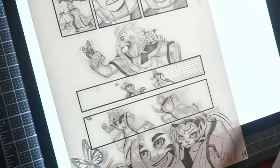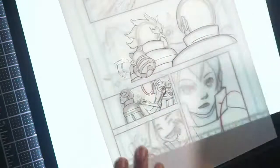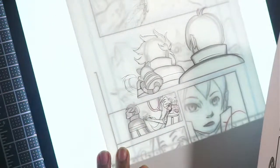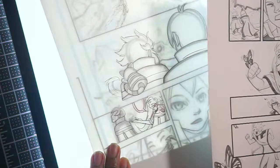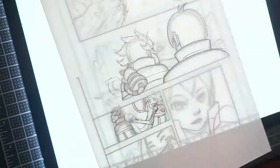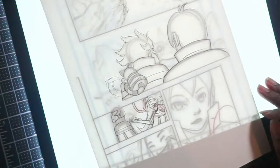Tomorrow we'll be working on this page here, which I got to start a little bit before the stream. We're almost at the end of these sequences, and like I said, I'm still going to go back and add more background details. But I always have to get in the state of mind to do that. I'm always thinking I really have to make my character art look good, this guy specifically.